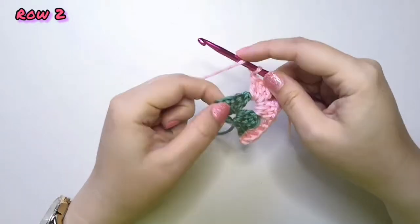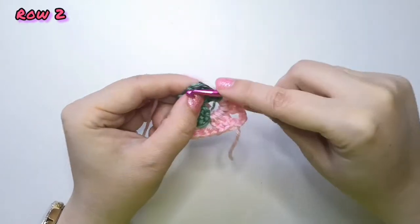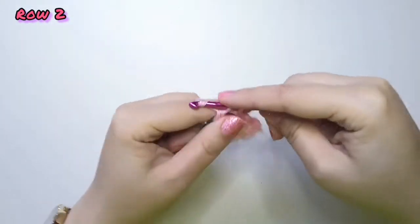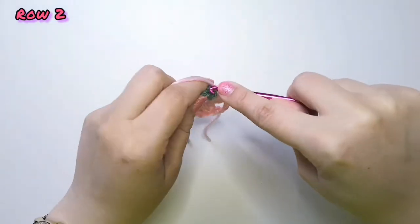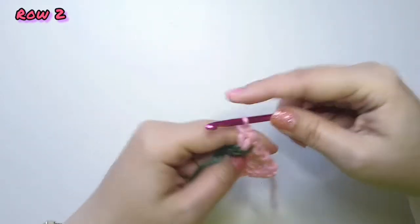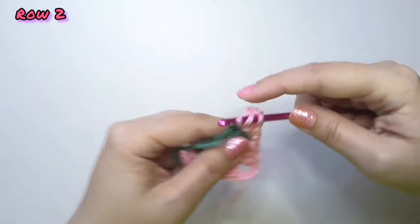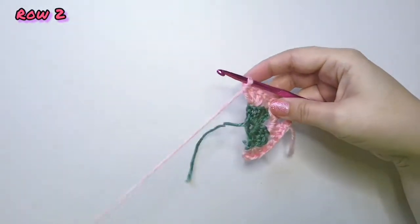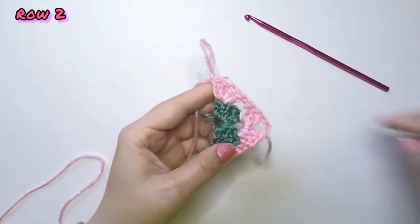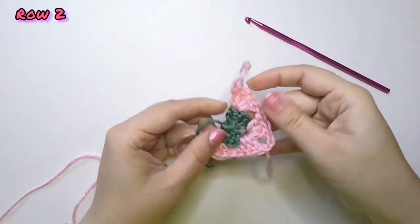and 4 double crochet into the third stitch, into the third chain. One, two, 3 and 4. Chain 1 and cut the yarn. The second row is finished.